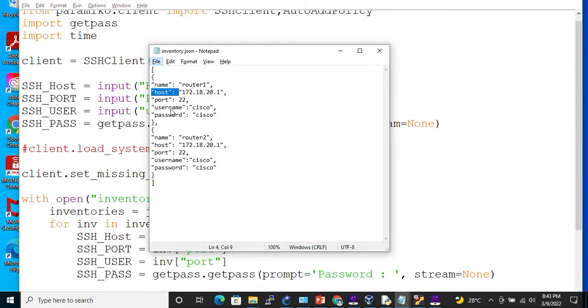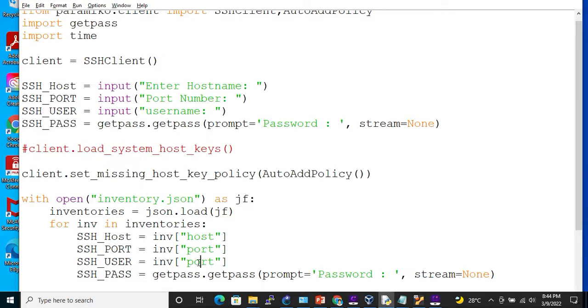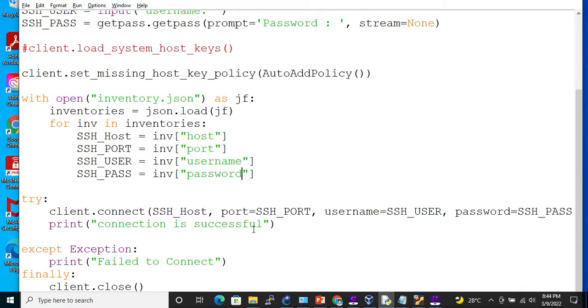The username, this is password. Now we got our connection details.